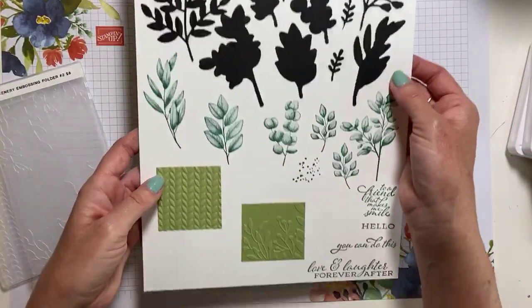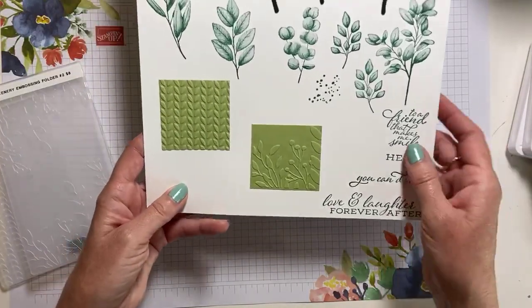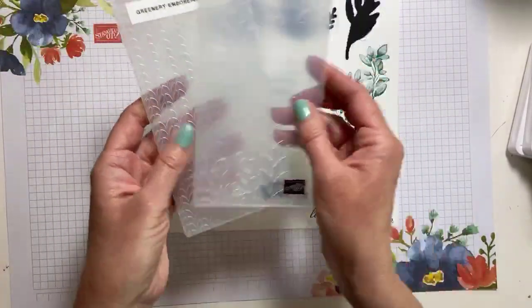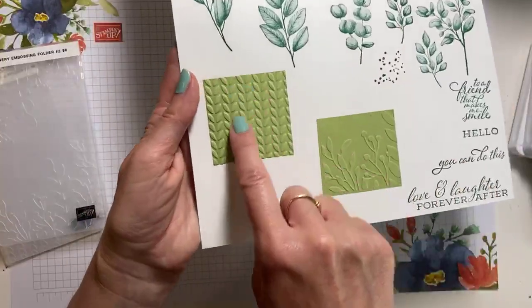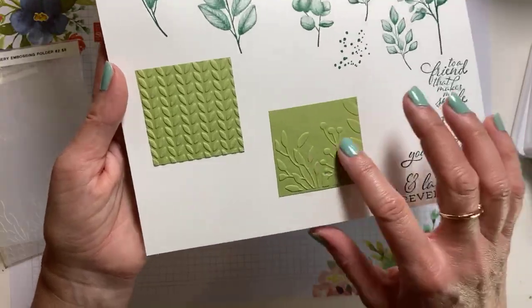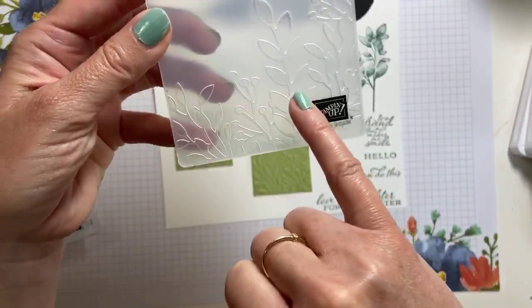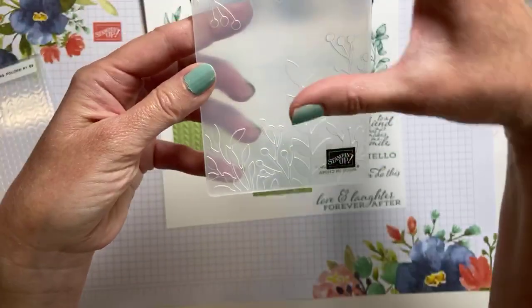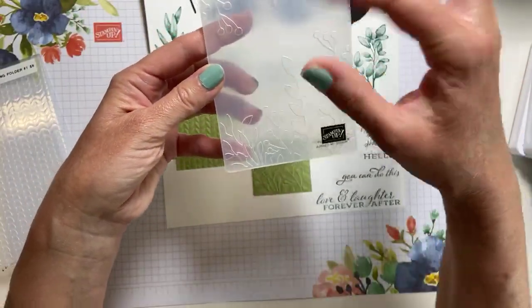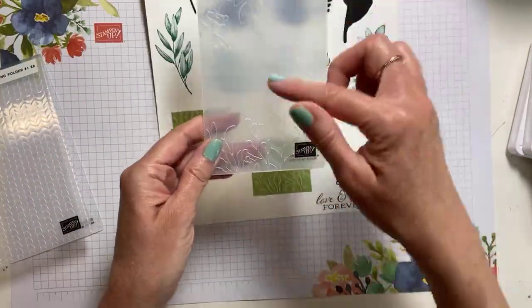catalog, you'll see that there is a new mini embossing and die cutting machine coming. So if you don't have room for the big one, don't worry, we've got you covered now with these little tiny ones. They do this row of really pretty textures, and this one I cut off so it would fit, but you can see that it's going to do a top and bottom, and you could do a little sentiment or a little something, and we're going to show you. I've got a card that would work really well with this.